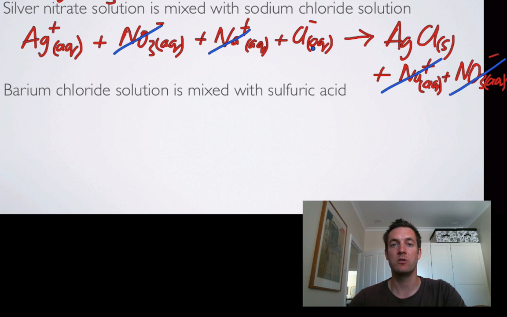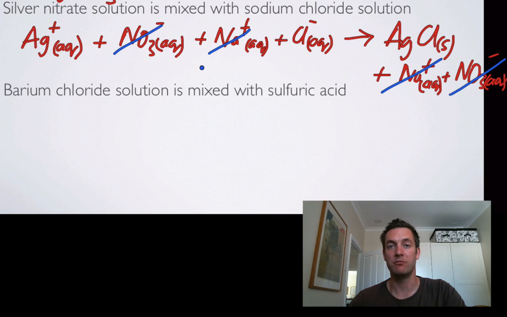And what you can see is you're left with an equation that shows you what ions go together to make this solid. So it should be quite a simple equation to write. As long as you know the formula of the precipitate that's going to form, so as long as you can check on your data sheet which compound is going to be insoluble, once you know that formula, the equation writing should be quite simple because you're just writing the formula of the ions that go together to make this substance, okay? If you need to think it through and include all the other ions, just make sure you cross out the spectators at the end.